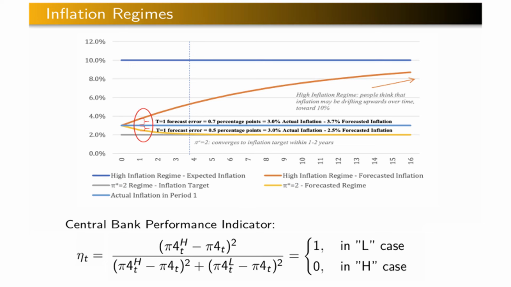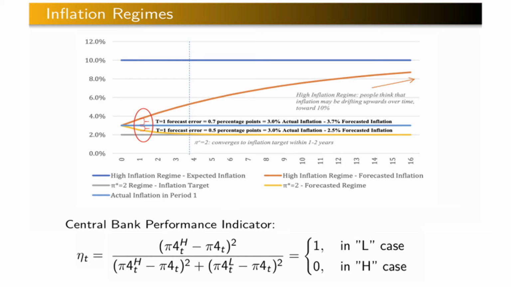However, we do not consider credibility as a single period phenomenon. Instead, we treat it as a stock that builds over time. This is why we model it as an autoregressive AR process. The central bank performance indicator in the current period is equal to the lag of the indicator multiplied by a coefficient 0.1, plus 1 minus 0.1, which is 0.9, multiplied by the lag of credibility. This means credibility builds upon its previous value over time.